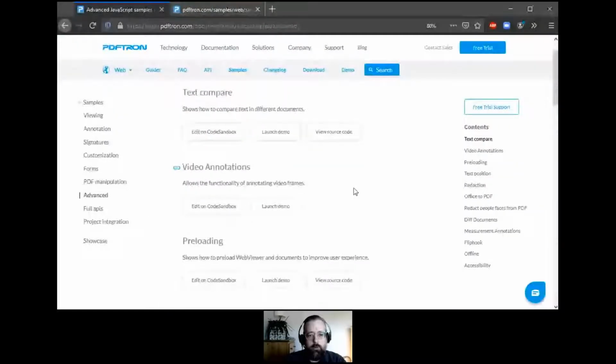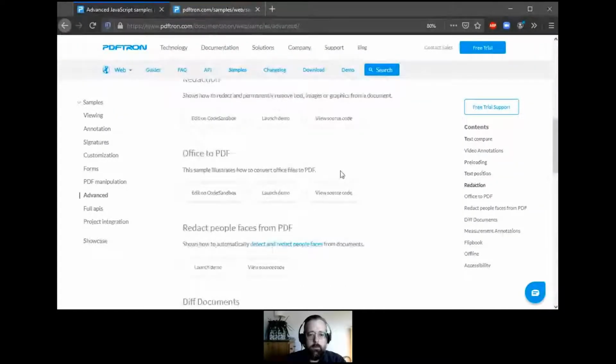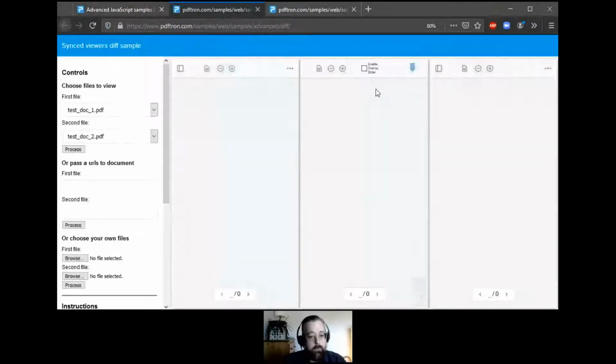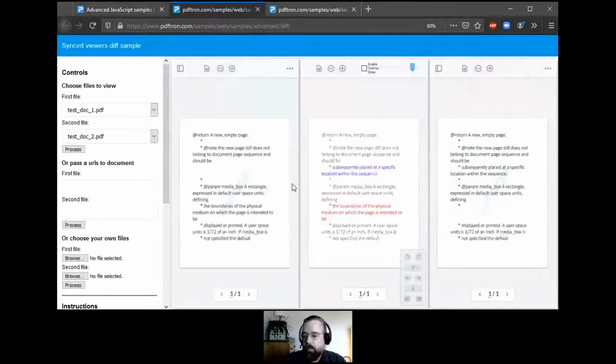We also have a more visual version of this kind of comparison. That's shown here in this demo. What this one will do is a pixel by pixel comparison of the 2 versions of the document. And this one might be quite useful if you have a bunch of annotations over the 2 versions of the document. That way, you'd be able to see whether the annotation is pointing at the same thing and whether you should transfer it to the new version of the document. And you can see exactly what has changed here on the document and see whether that's something that an annotation sits on top of. So this document comparison sample is actually quite featureful.